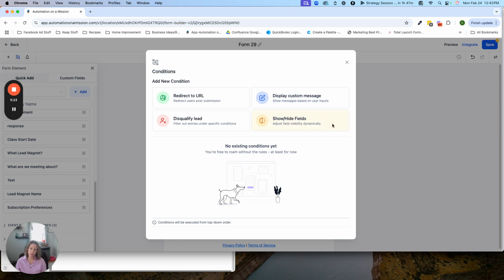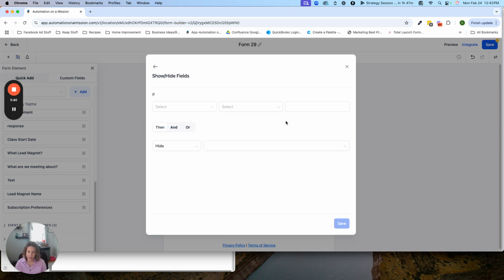And then the last one, which is probably the most common, is show and hide specific fields. Remember, when I started building this form, I pulled out 2 custom fields. One was my what's your favorite color, and the other one was my lead magnet, because those 2 things just happen to be available. So I'm going to use that as my sample.